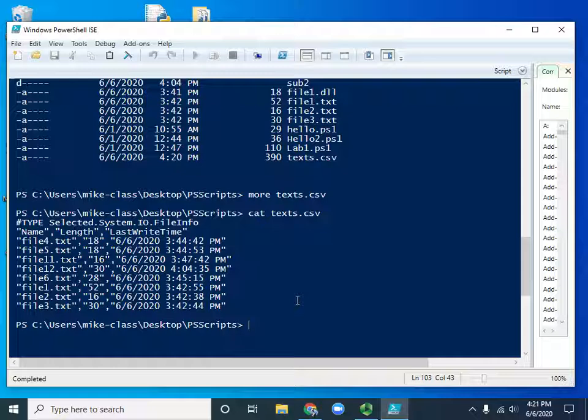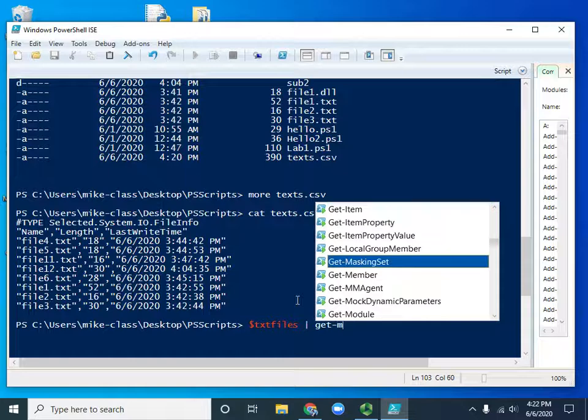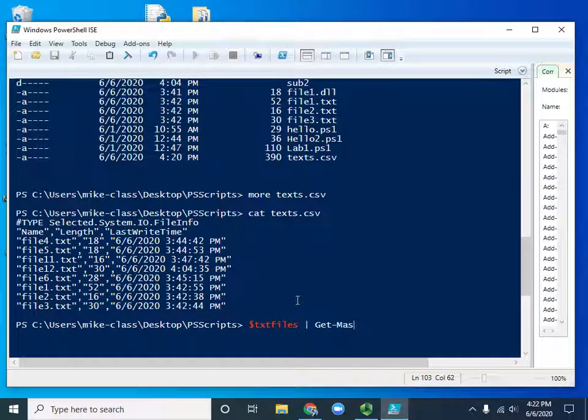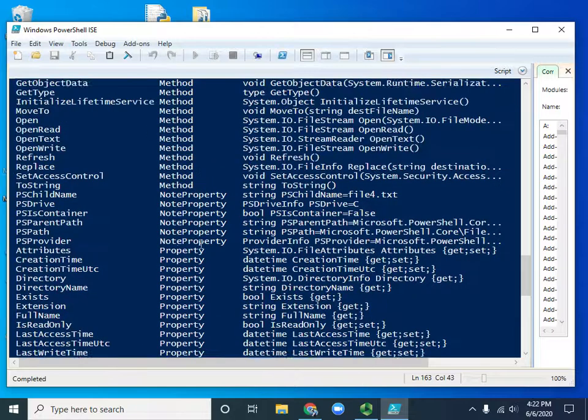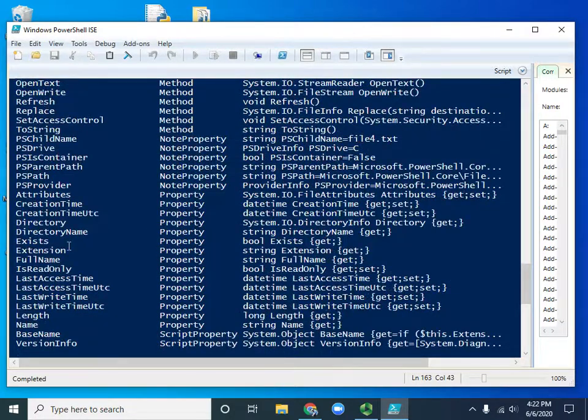Oh, you might be interested in, we still have that variable out there, and I can see all the properties that are in that variable by saying $txtfiles and piping that to Get-Member. Oh, I always do that. Get-Member. And this shows us all the different properties that we might be able to get.